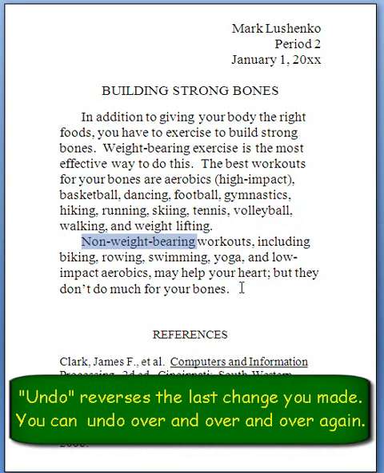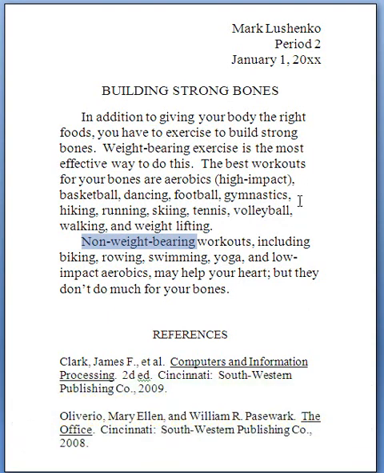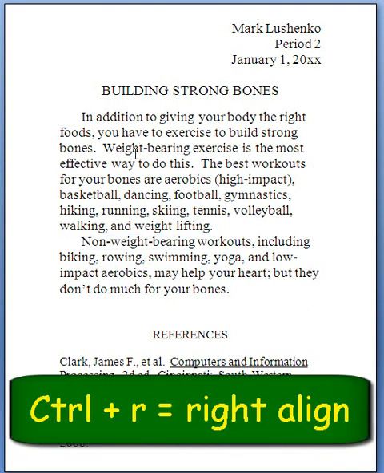Or you could have done Control Z to undo. This paragraph is lined up on the left. Everything on the left hand side is lined up, but the right hand side is not lined up. This is all raggedy. Only the left hand side is lined up. I can click in this paragraph and do Control R, R for right.